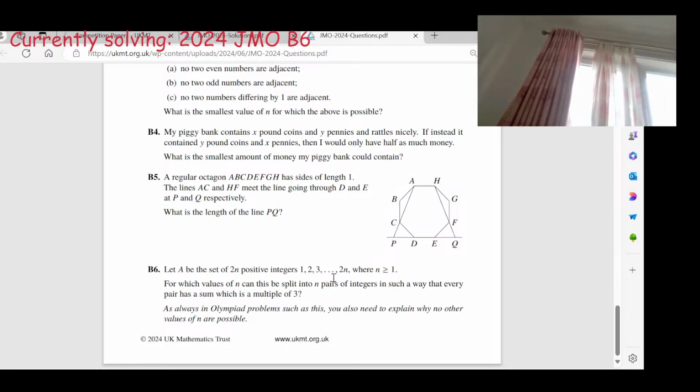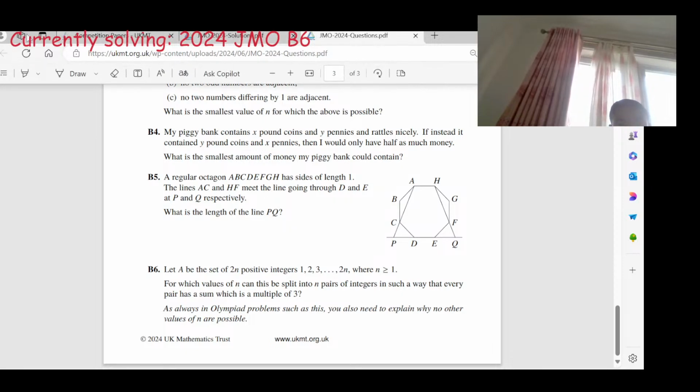Fine. Let me just rephrase this. If n is 0 mod 3, then you can split them up, because there's an even amount of multiples of 3 and equal amounts of 1 mod 3 and 2 mod 3. If n is 1 mod 3, then 2n is 2 mod 6, which is the same as 0 mod 6, apart from the fact that you have 2 numbers left over, and you can add them together to make a multiple of 3. If n is 2 mod 3, then 2n is 4 mod 6, and there's an odd number of multiples of 3, which means you can't pair them all together. Okay.